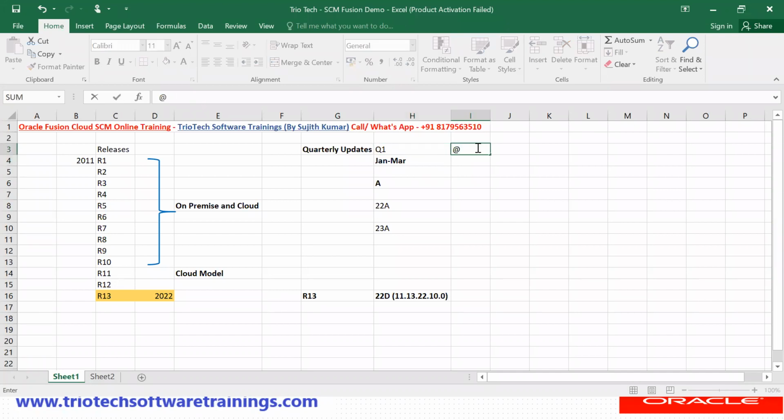Similarly, Q2, Q3, Q4. So January to March, April to June, July to September, October to December. Now, why is this important?